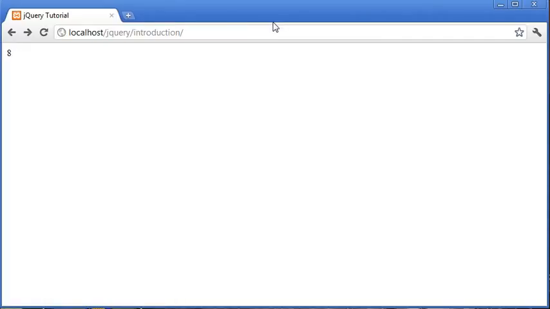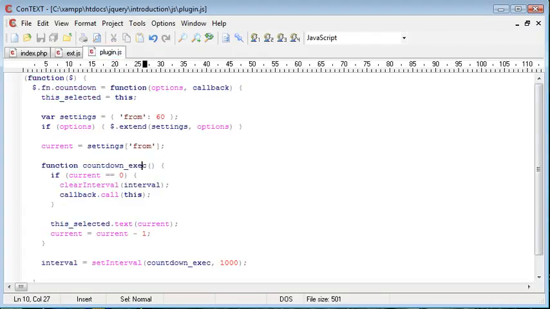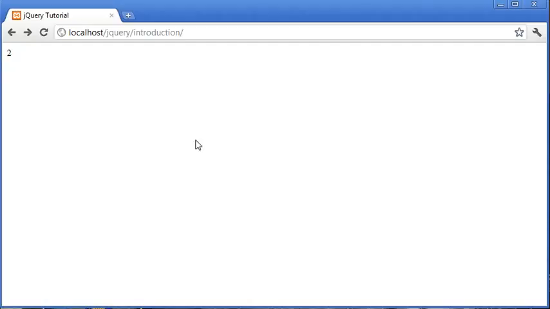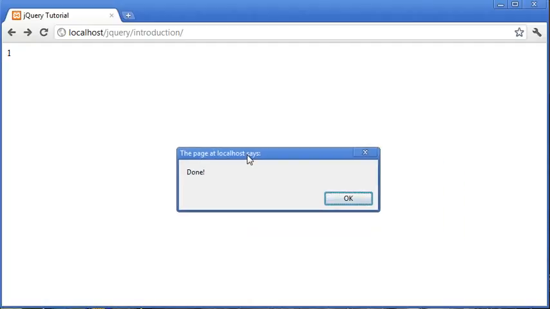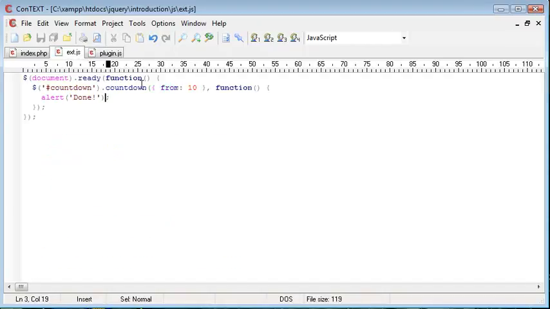So as it counts down, we take a look at this code, and it's counting down as we specified. But when it gets to 0, we send the callback, and then we execute the block of code that we specified as our callback function here. So i.e., like I showed in the beginning, we could say window location equals something.co.uk or a web address.